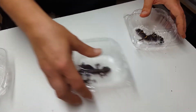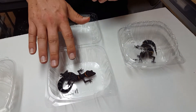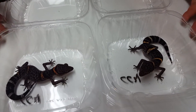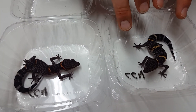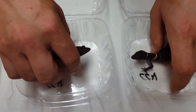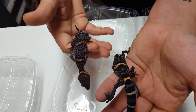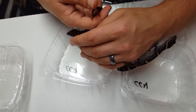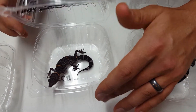Now we're going to show you two adults. We have a citrus banded adult right here and then a normal Chinese cave gecko right there. This is your traditional orange right here, where this is your traditional yellow. When you get them up close you can really see that difference and it's a really cool thing to see that orange. Some people don't like the purple, but I love it when they get that nice purple flame down — I think that looks absolutely stunning.